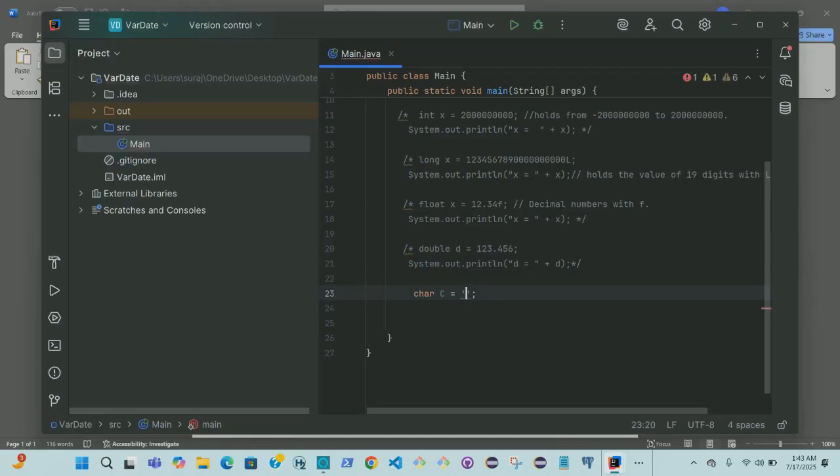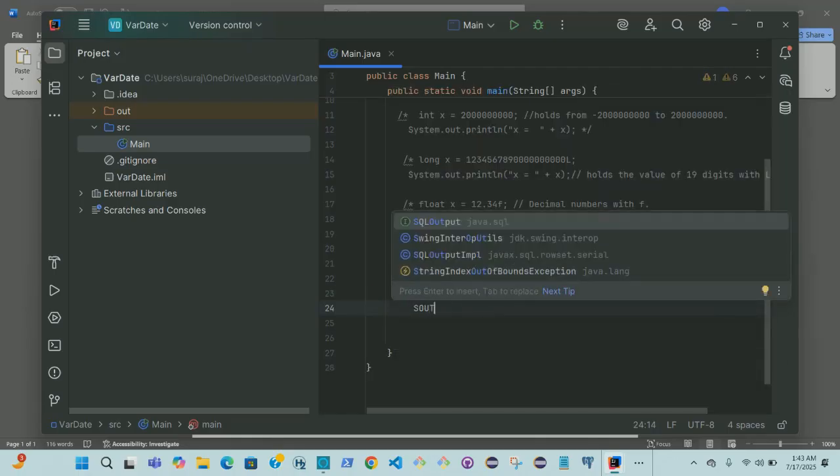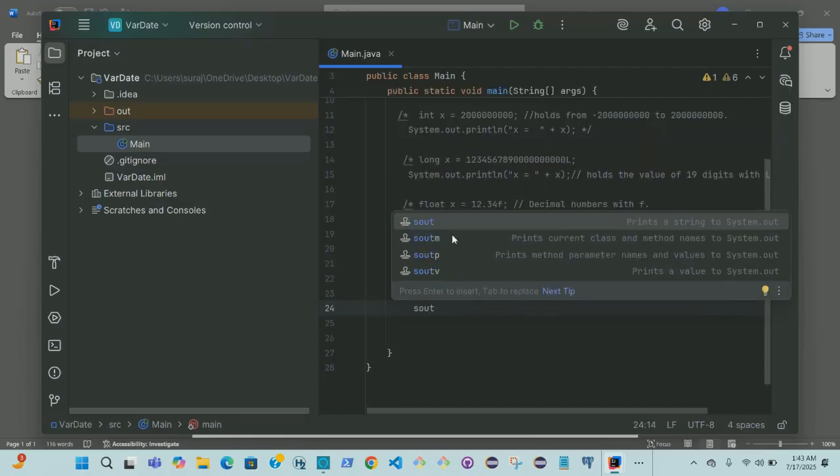Or any character. Z, yeah, any character. So char C is equal to Z, in a single quote. So let's run this. Small s out.